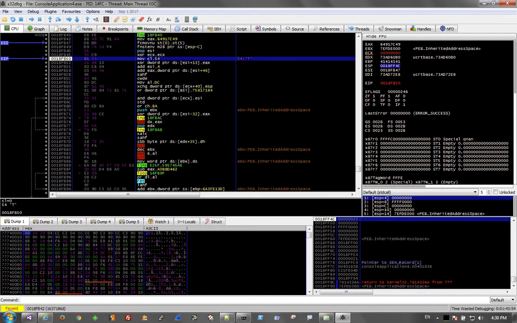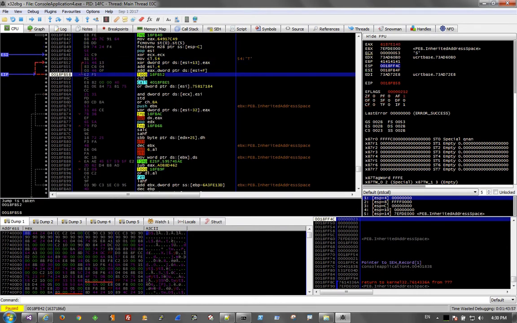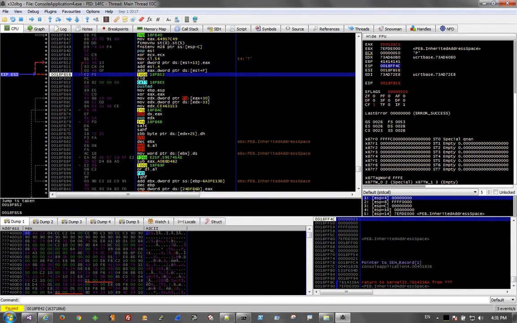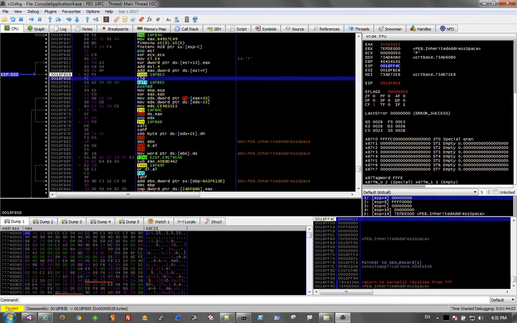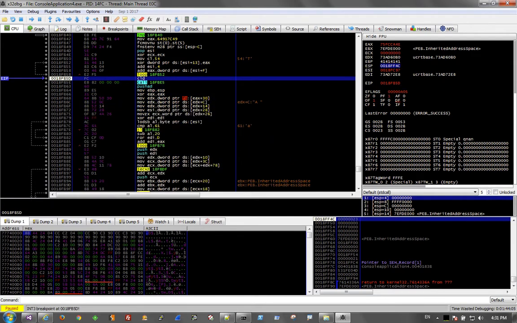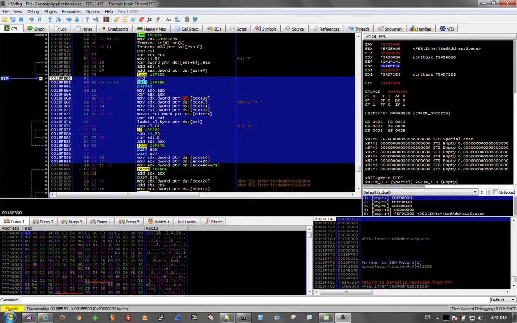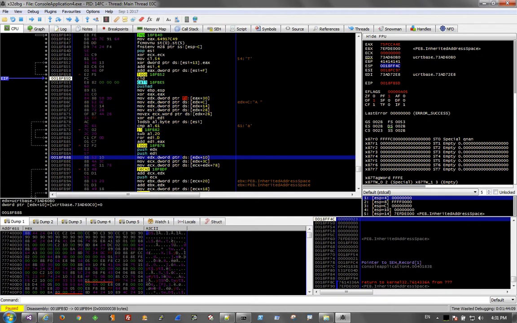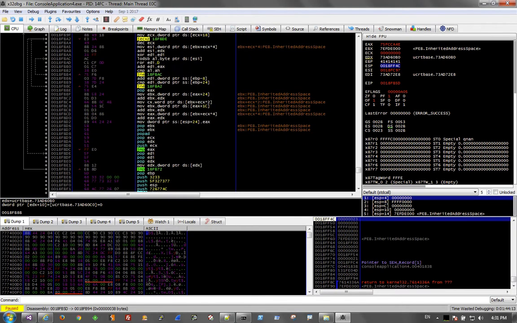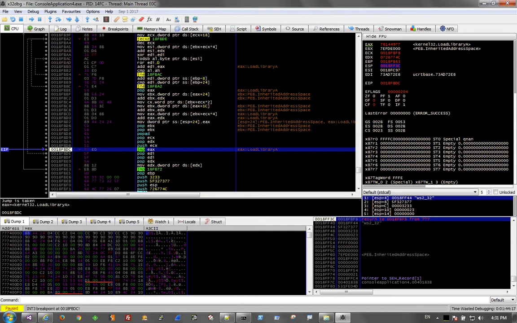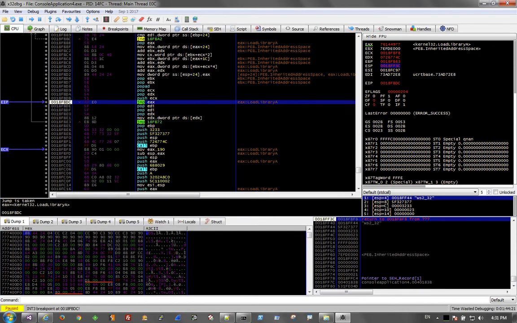So here we start to execute our shellcode, and we see that the bytes below this loop are starting to change, and that's just the encoding portion of MSF Venom. I believe it defaults to Shikata Ga Nai, and it goes through and obfuscates your shellcode. But we're going to scroll down to the first jump EAX that we see, and that is where the first Windows API is called.